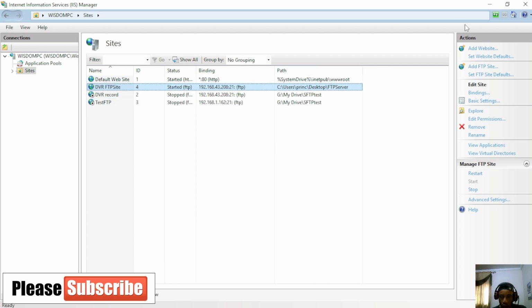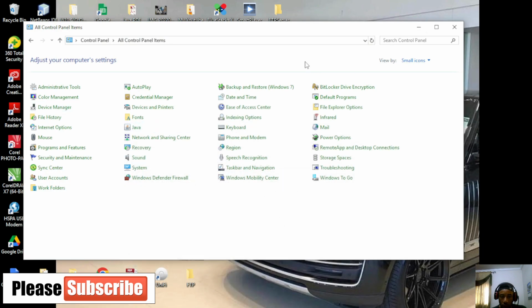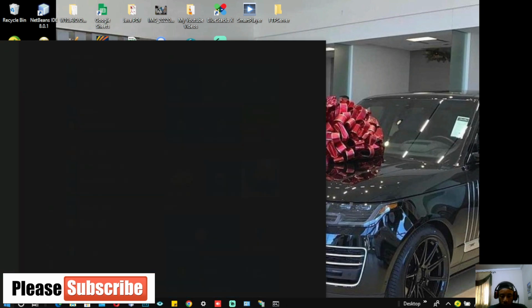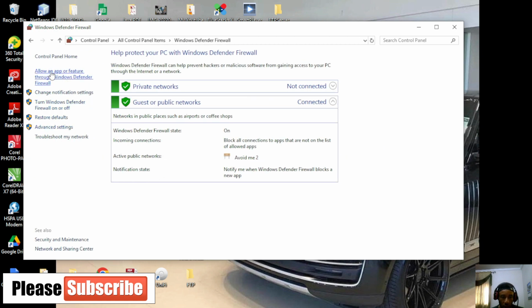All right, so the next thing we're going to do is to go back and change firewall properties. So firewall properties, come back to control panel, Windows Defender Firewall. Allow an app or feature through Windows Defender.